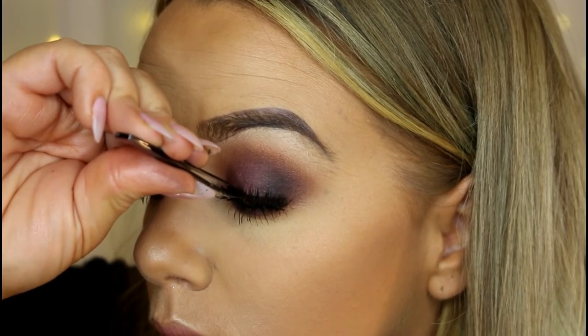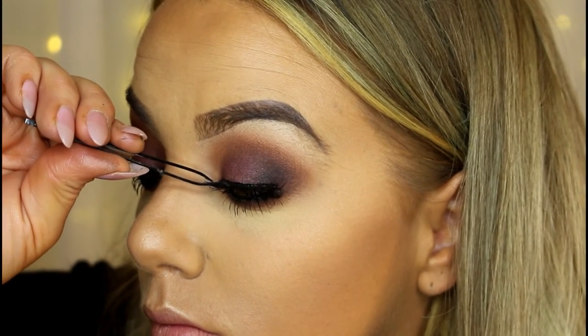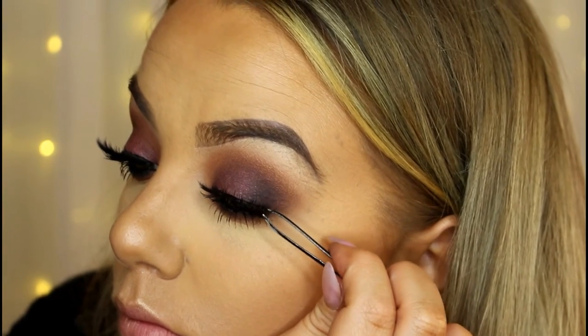I'm then applying my false lashes. These are the KoKo lashes in the style Foxy, and I'm really sorry, I don't mean to go on about them, but they are amazing.